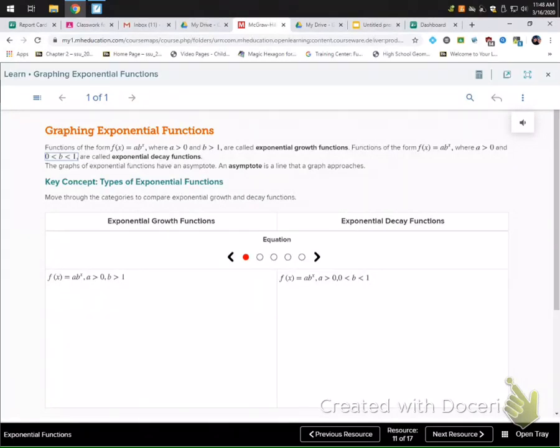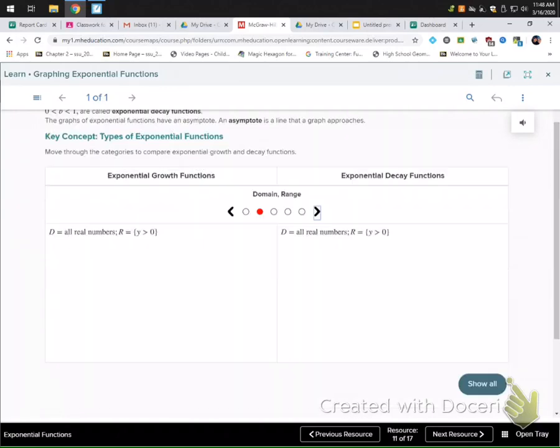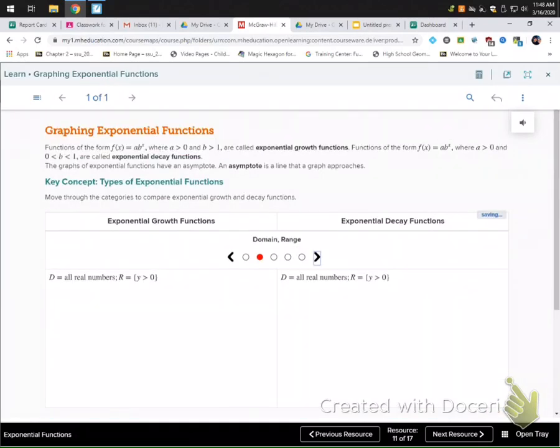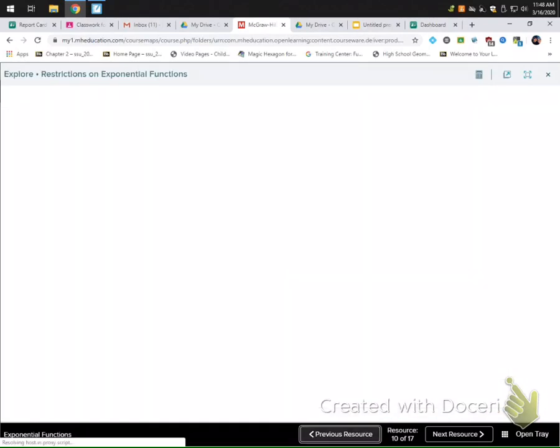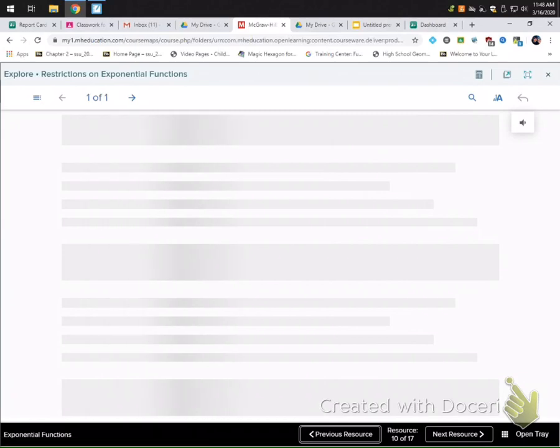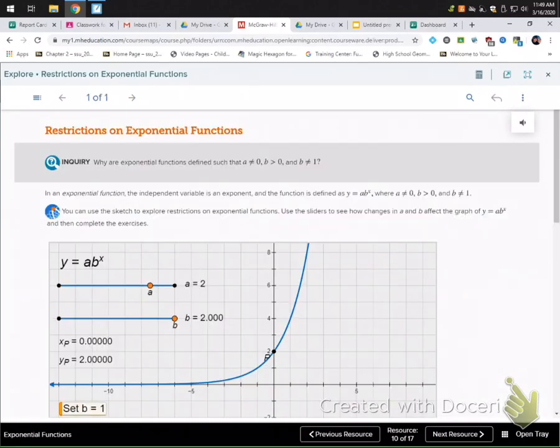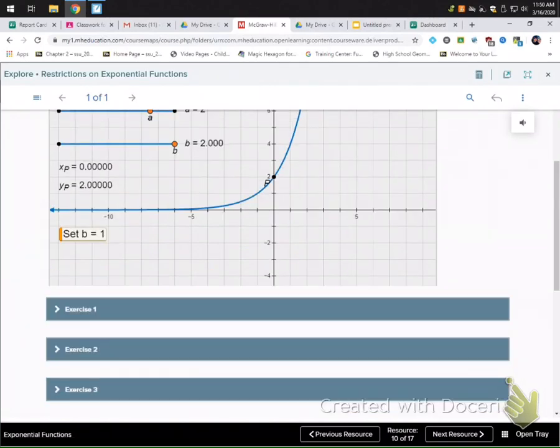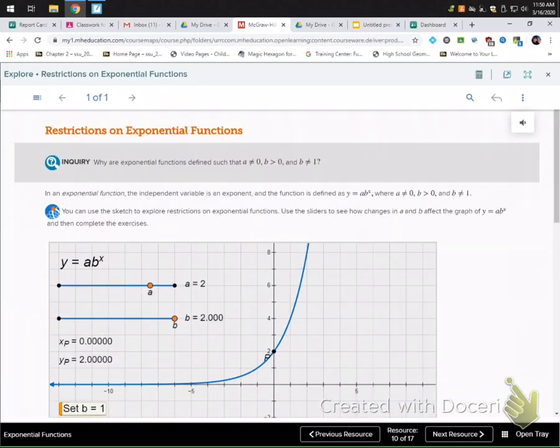And the graph of exponential functions have what's called an asymptote. An asymptote is the line that the graph is approaching. So, let's see here. If we go back to that previous example, let me show you where we were moving those along the x-axis. As you can see, this line goes down, down, down, and it gets closer and closer to the x-axis. It looks like it's even on it, but it will never get below it. So that's what it's talking about with asymptotes.